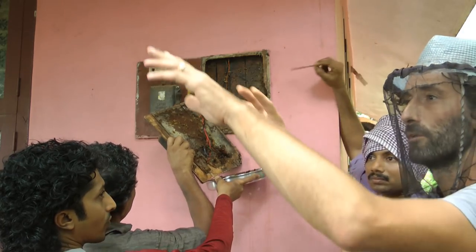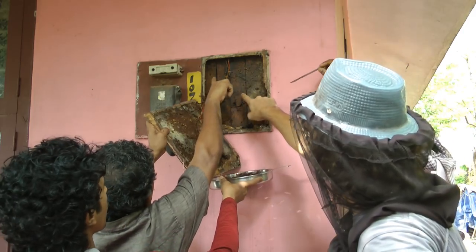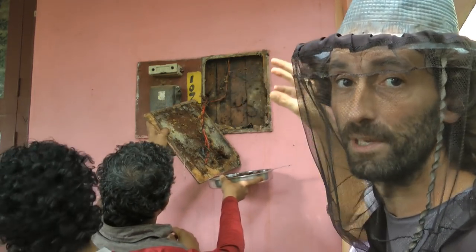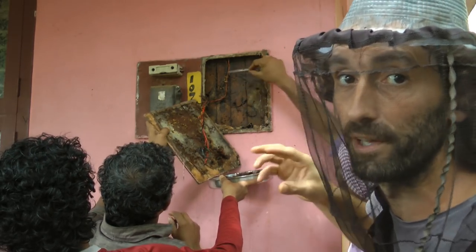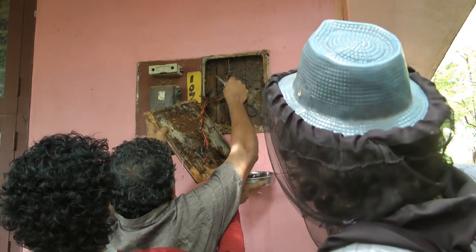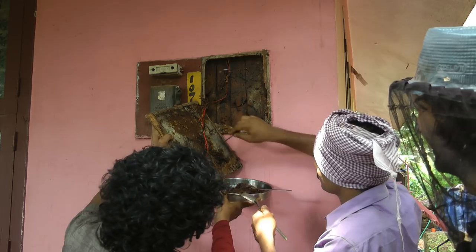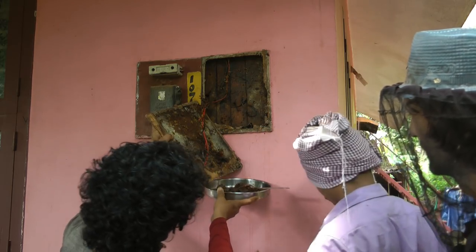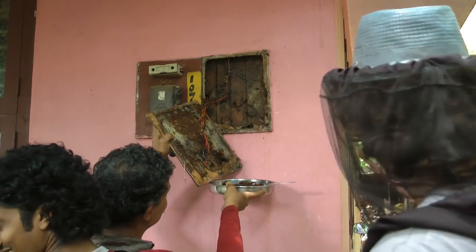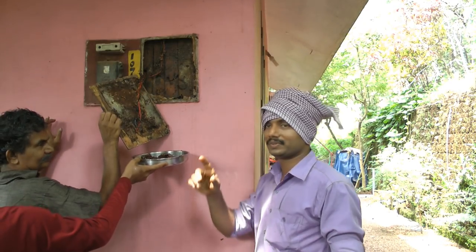Because there's background noise there, I'm just going to say a little bit louder. Basically what he's saying is there's a wooden panel here, and there's a lot of holes in there, and the actual bees are also in behind the panel. We don't want to damage the panel, and the queen is probably in behind there. Okay, don't touch the wires. Okay, we finished with everything.